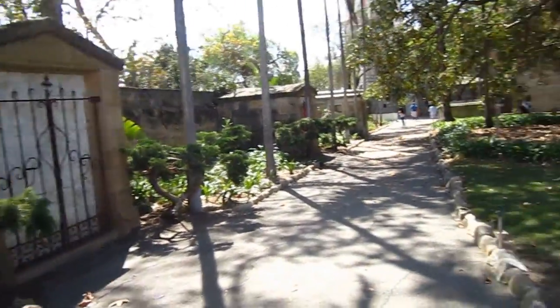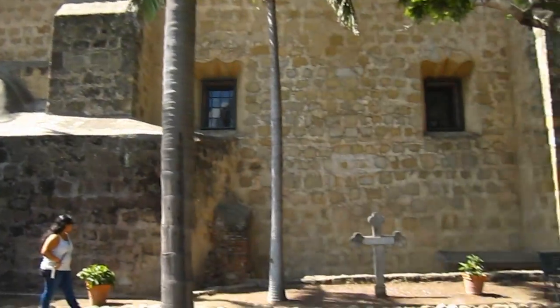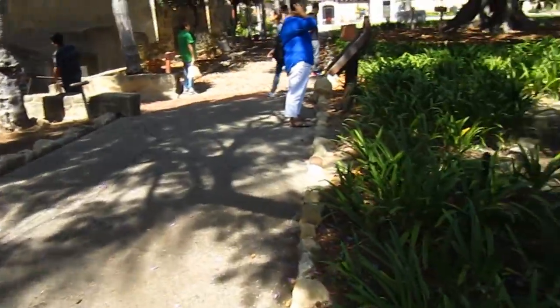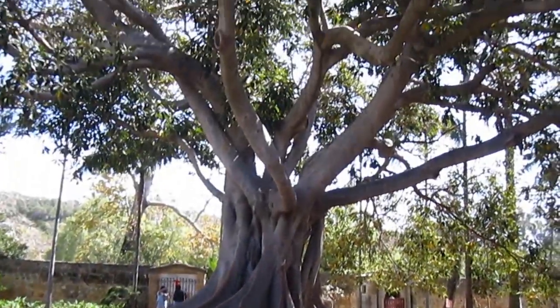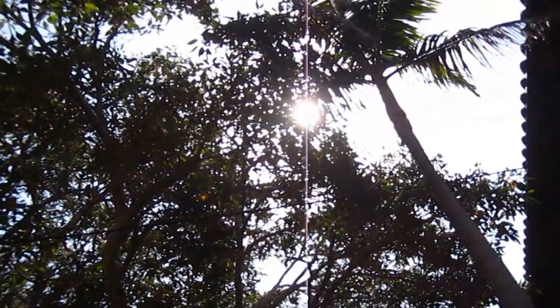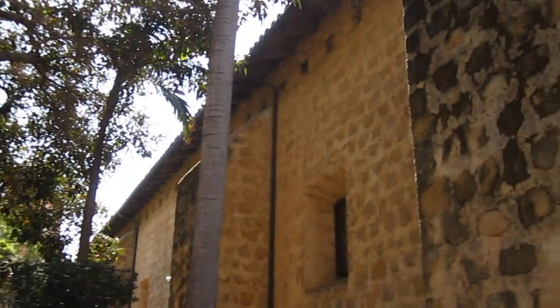Some of the stones are really, really old — from when the people worked here hundreds of years ago. And we just follow it around. There are huge trees and lots of light — it's just very pretty and peaceful. Here's the side of the mission from the back view. Keep going around — I can't wait for you guys to see this tree. This is a huge fig tree — you know, figs that you eat. They brought it over from Australia and it's been here for all these years. It's amazing and really, really big.